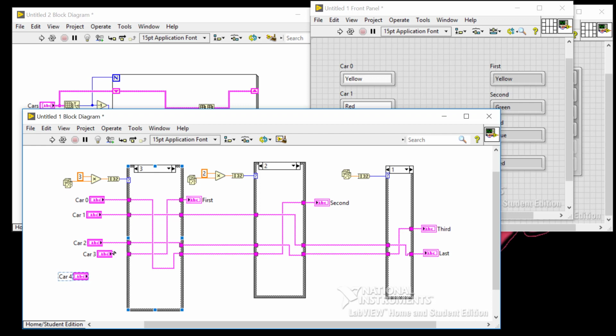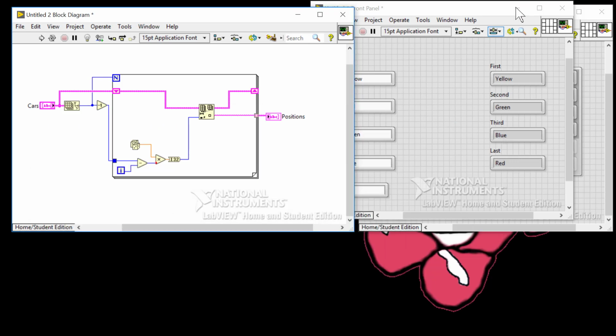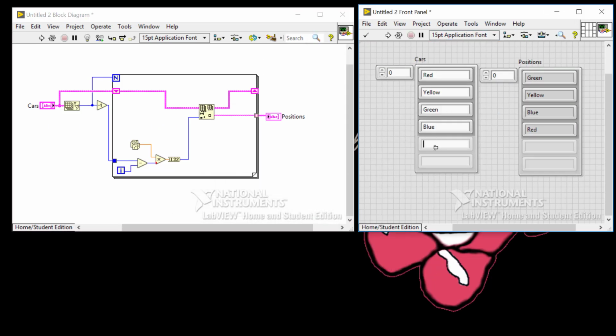So as you can see, that's a lot of pain. But the array solution can handle any number of cars without even touching the code. So if I put pink here, and I run, works out of the box. Okay.